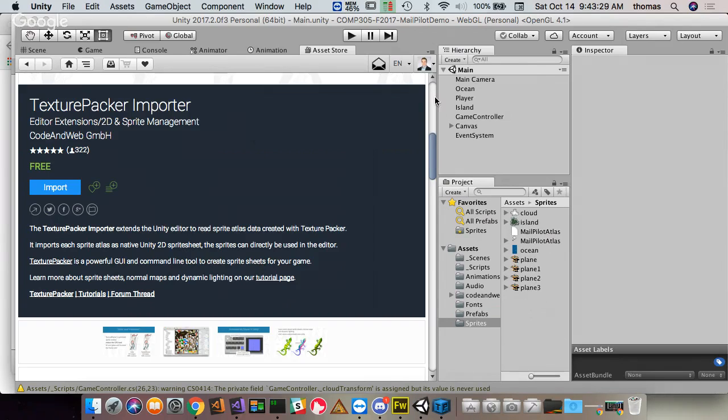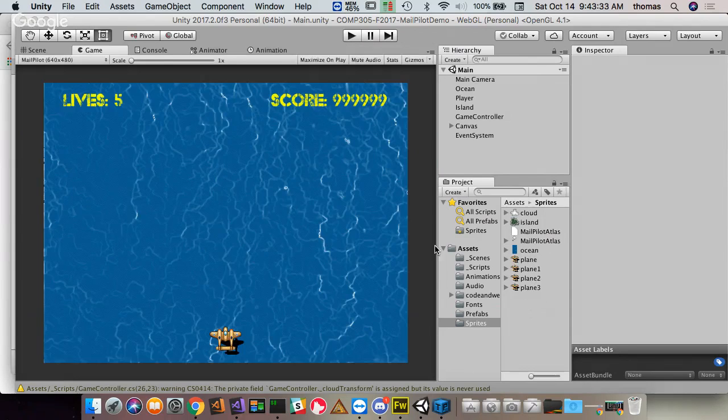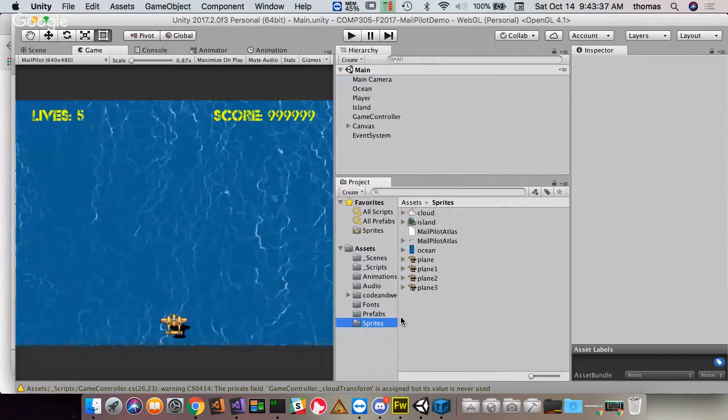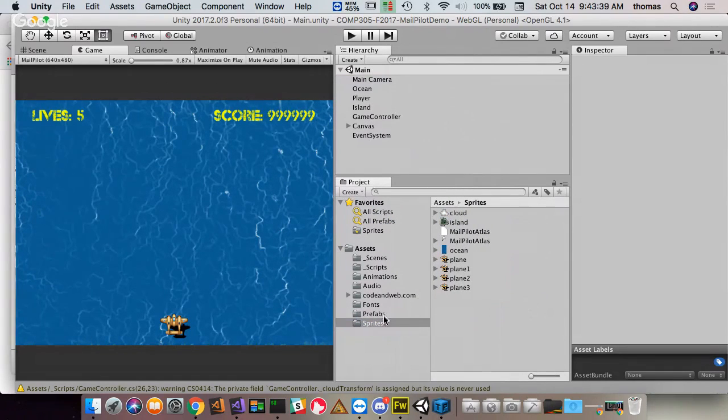Okay, so there's my code and web. I'm just going to kill this for a second so we don't have to see that anymore. I'm going to drag this out a little bit more so we can see my assets. So I have this thing called code and web, and underneath that I have something called editor, right, and example. What does README say though?